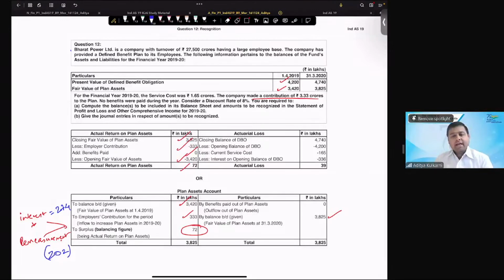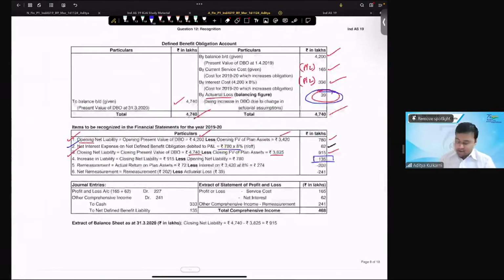Yes, sir. Hemant, did you follow? Vignesh, Jeannie, did you follow? Yes, sir. All right. Monica is there. Kishore, hope you followed. Niranjan, hope you followed. Okay, fine. All right. So this 202 will go to other comprehensive income. Okay. All right. So here 202 is your actuarial loss in respect of the assets.